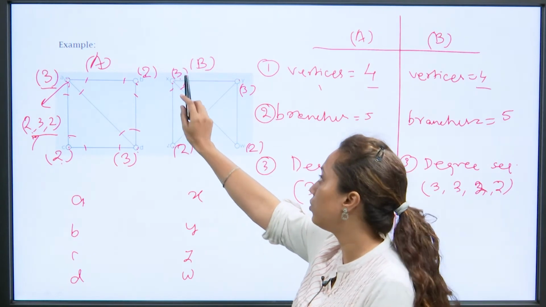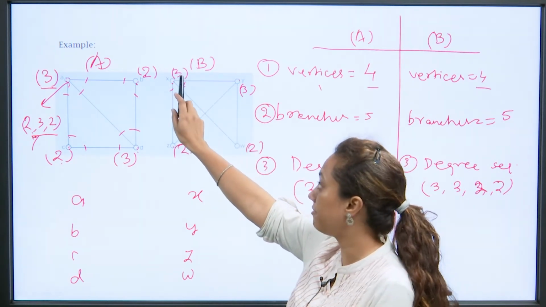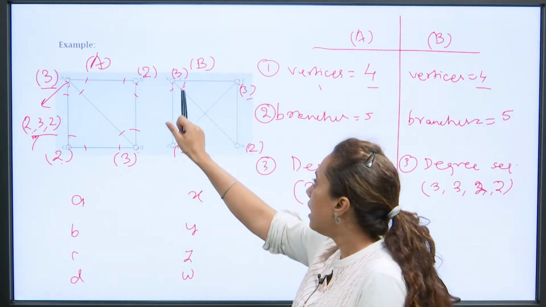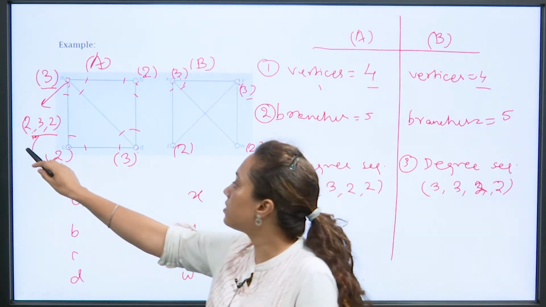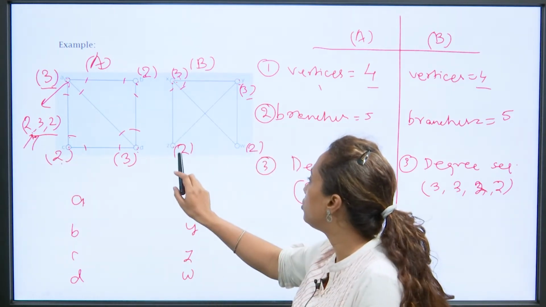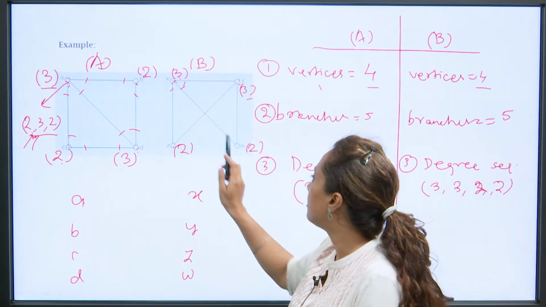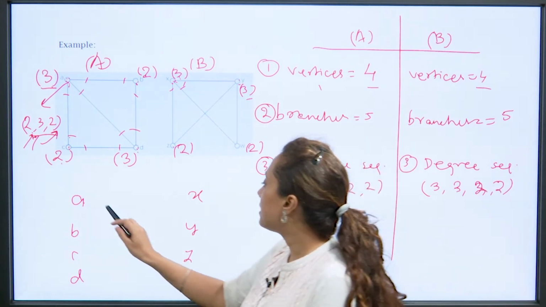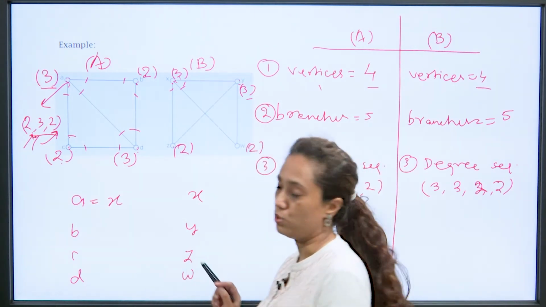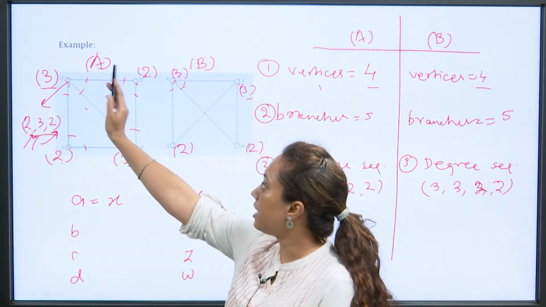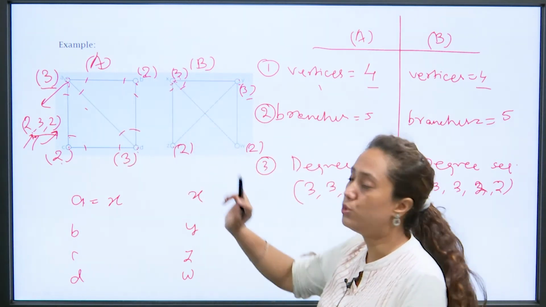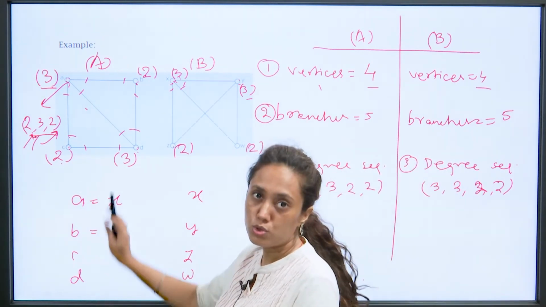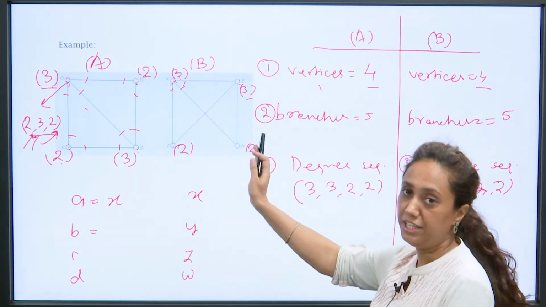This X is having a degree of 3, this Y is also having a degree of 3. So, we will take just this one. Now, this should be connected with the degree sequence of 2, 3, 2, right. This is connected with 2, this is connected with 3 and this is connected with 2. So, the degree sequence is also matched. So, we can say this A is getting mapped with the X node. This A node of graph A is mapped with the X node of graph B. In a similar way, we can map all the nodes of graph A with graph B.